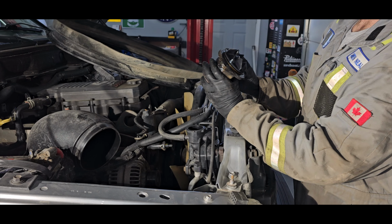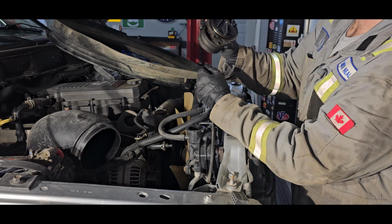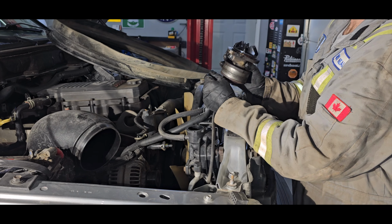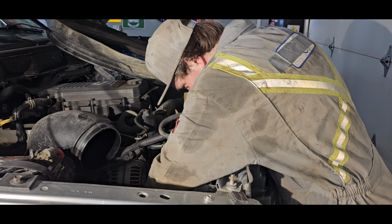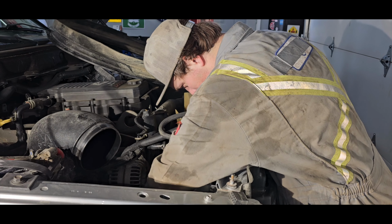And there she is. Gasket still looks good, but I'd say the weep hole is what the culprit was. Bit of play to it. So I'd say she's drunk. Toss the new one in and that'll be the end of our day. Clean up the surface area a bit, make sure everything's all good. Make sure no rags get stuck inside there because it's the last thing you want to plug off and jet.